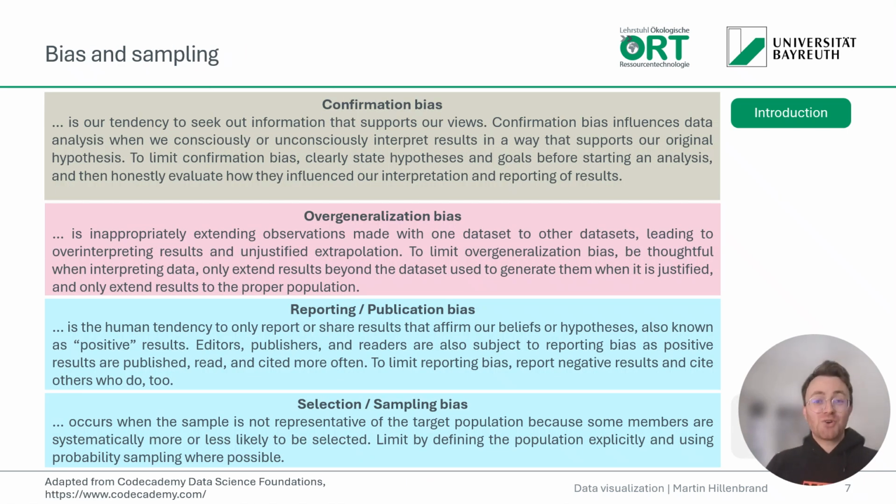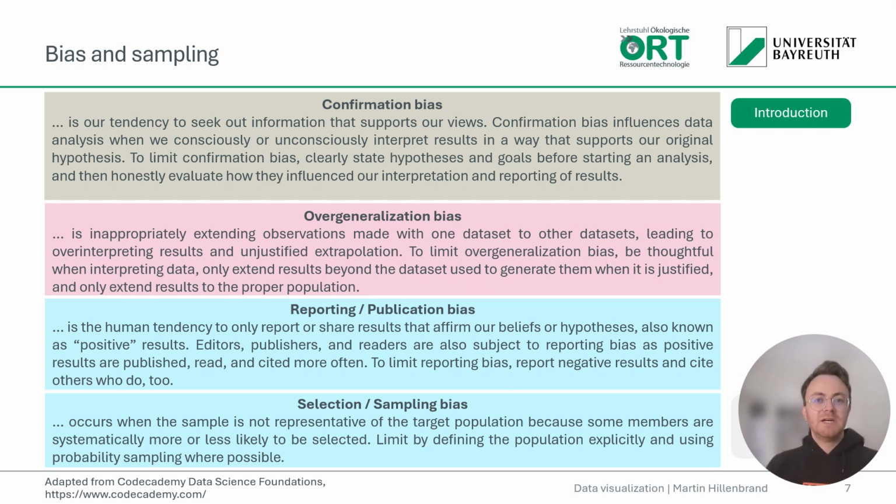And as we are talking about data, we have to also talk about bias and sampling. So confirmation bias might be one of the biases you already know. The tendency to seek information that supports our views, it's what we call confirmation bias. And this happens very fast, because when we are searching, for example, literature, we are often searching literature that is in line with what we are expecting, because we're searching for it. So obviously we search for the things that maybe confirm our own point of view. Keep that in mind when you're working also with data.